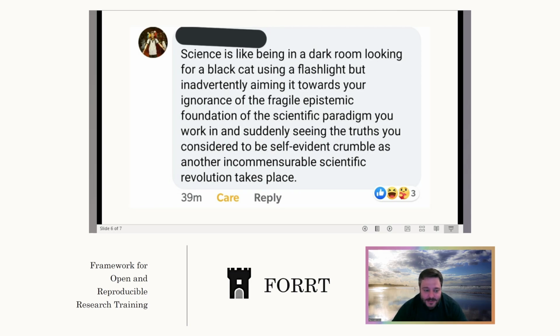But I do find solace in this description because science can be a really daunting task. And it's important, in my eyes, to normalize the processes of this engagement with science.